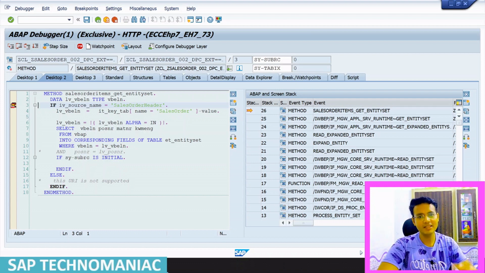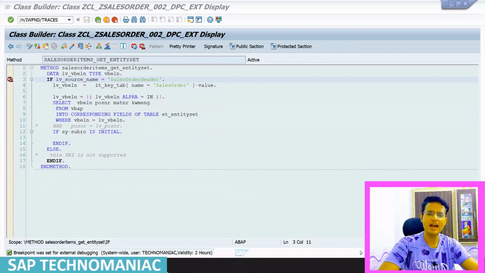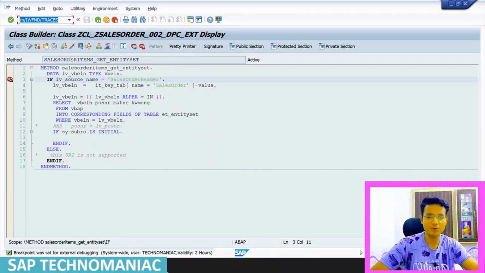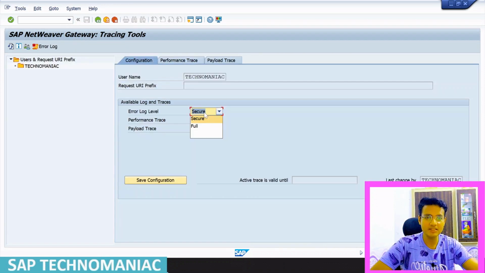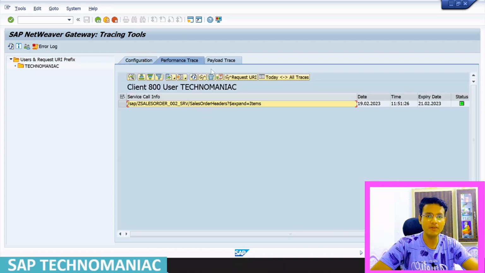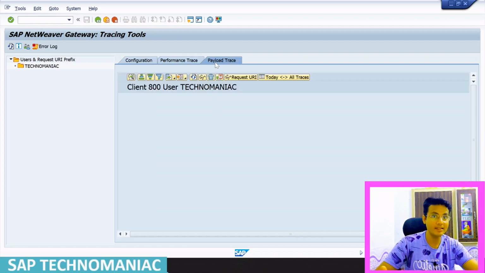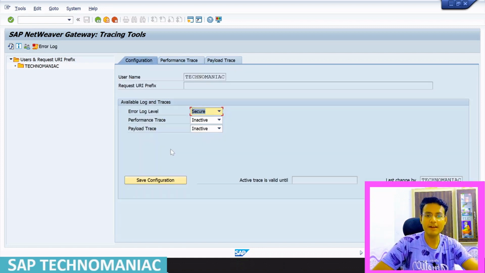like it is calling one by one all the things in a loop, which we actually don't want. Let me do F8. I just wanted to show you how it is working. That is the reason I showed you. And one more thing, I want to disable this trace. I have already disabled it. Let me disable inactive and save the configuration. I currently have only one trace, which we ran with the entire data, not the 100 sales orders. So that is fine for me.